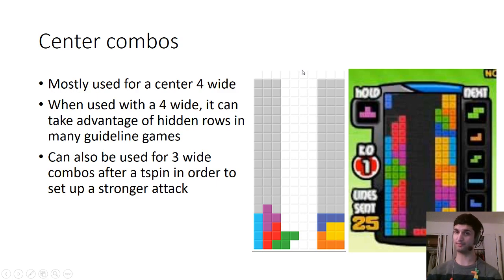This makes a center 4 wide possibly the best strategy you can go for in Tetris Friends. But in other games like Tetris, the hidden rows don't exist, and once the pieces go above, they disappear forever. So that decreases the strength of a center 4 wide.